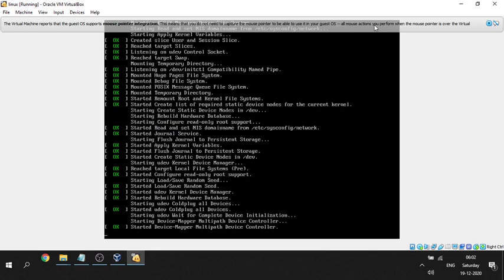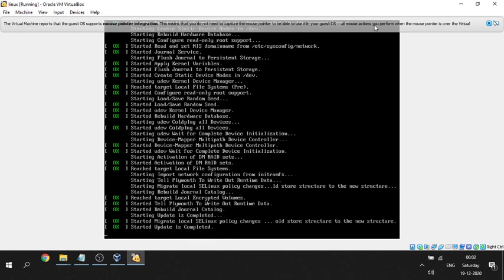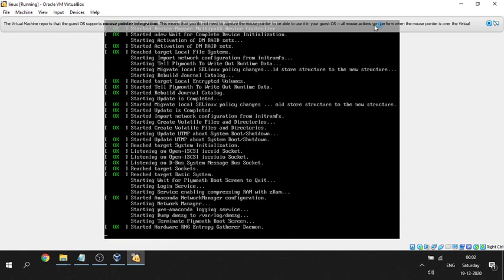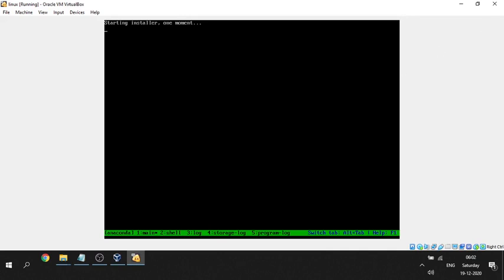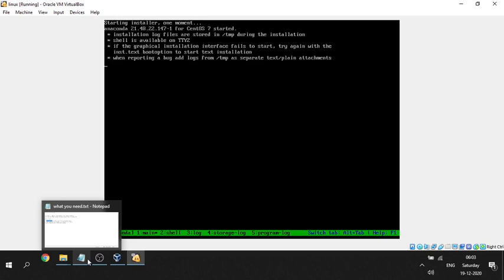We have given hard disk size as 99 GB, so the operating system will be installed on the hard disk which we have selected as 99 GB. It will take some time for the installation to complete.